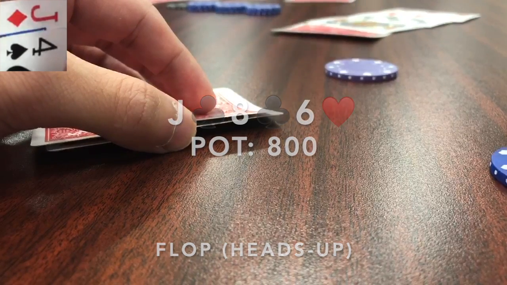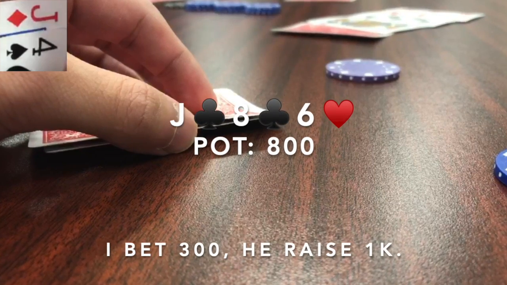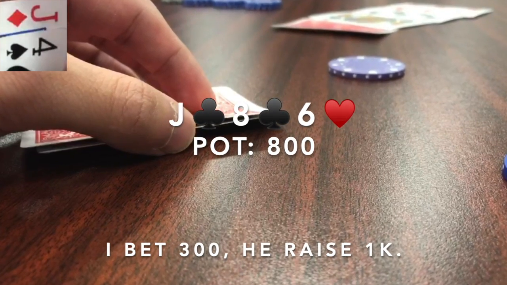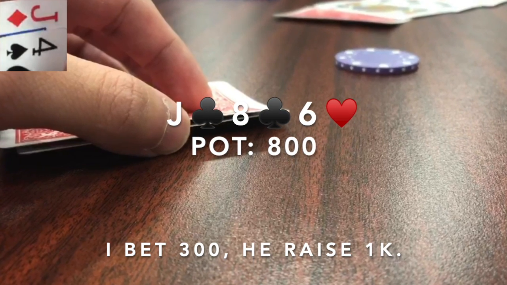I think about it, I don't think I can fold here, just a little too strong to fold against this recreational, I wouldn't even call him a recreational player, he just doesn't know how to play poker actually. So I can't fold against this player, so I call with top pair.